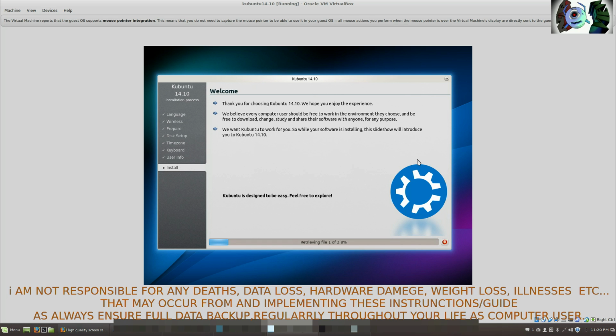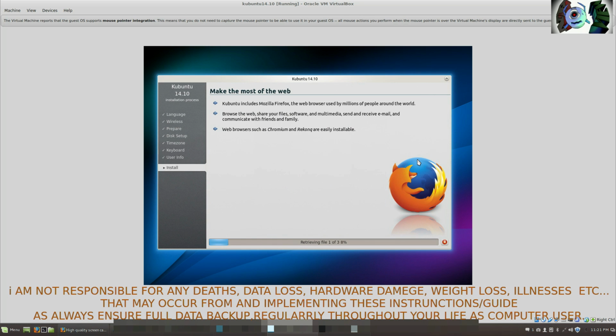Just to let you know, depending on how close you are of downloading the ISO file to the release date, if you had internet access and you choose the option to install all updates, it would pull down all the updates from the server, and that could turn your 5-10 minute install, depending on the speed of your hard drive and the speed of your laptop or your PC, how many cores, into a longer install process.